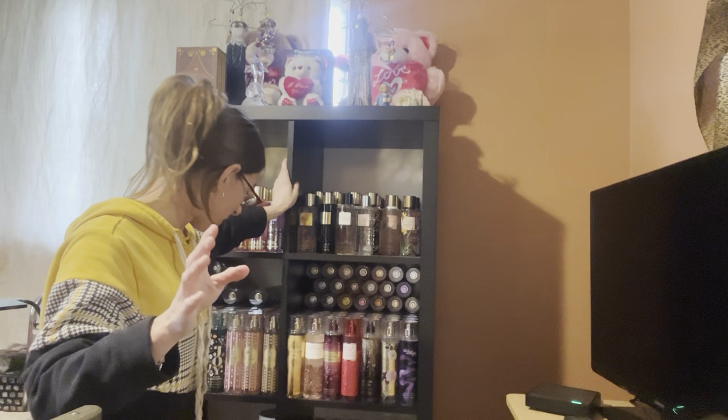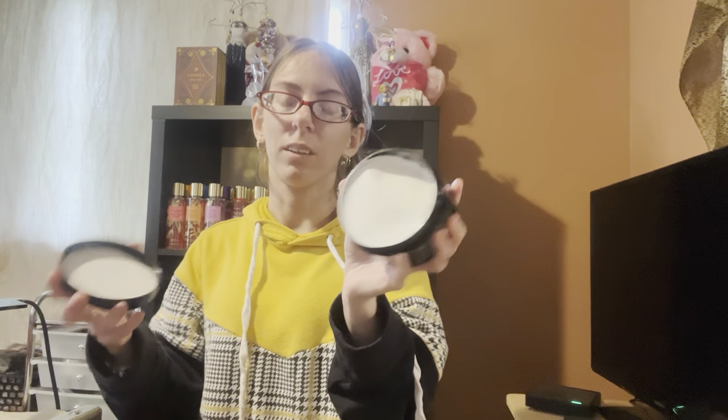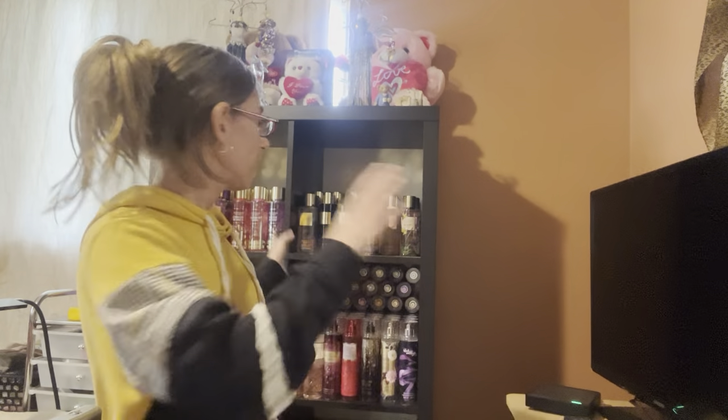That's it for this. Oh, I have Body Butters here from Victoria's Secret. This is Bombshell Seduction — I love the fragrance mist, it smells so good. I have that and I have Bombshell Intense. I haven't used them yet but I need to. These were on sale, I think for $10 a piece, during Victoria's Secret's semi-annual sale and I had to get them as well. But that's it for this Victoria's Secret Declutter.